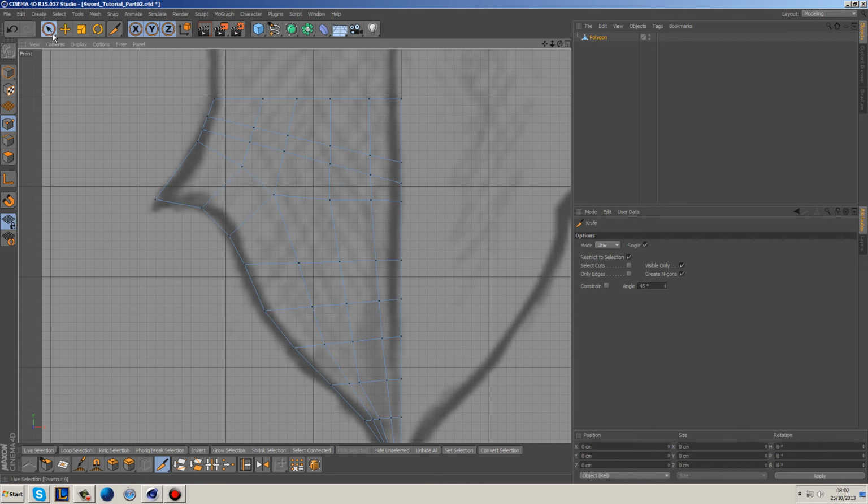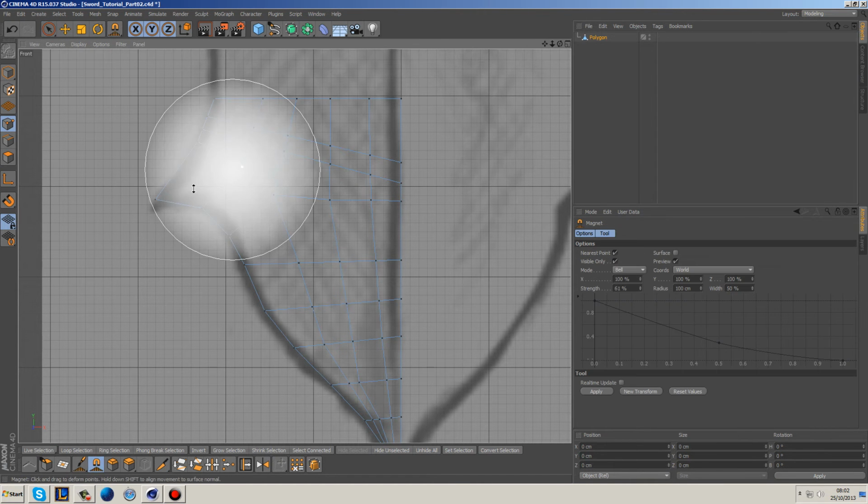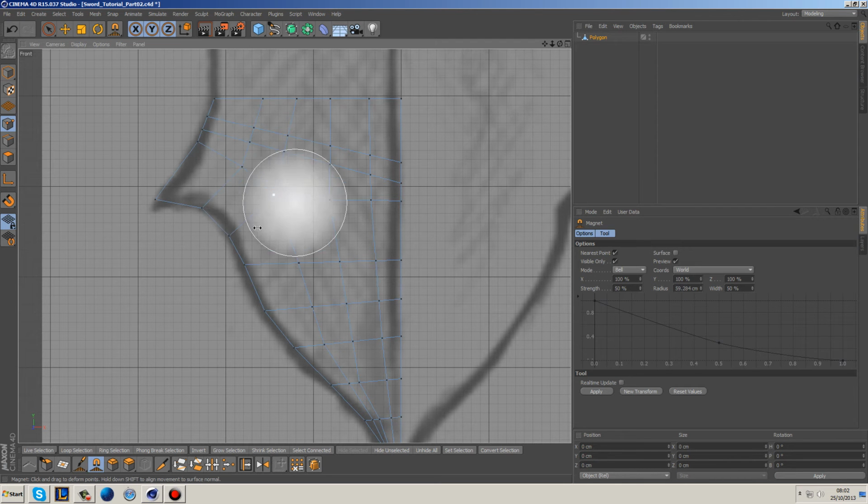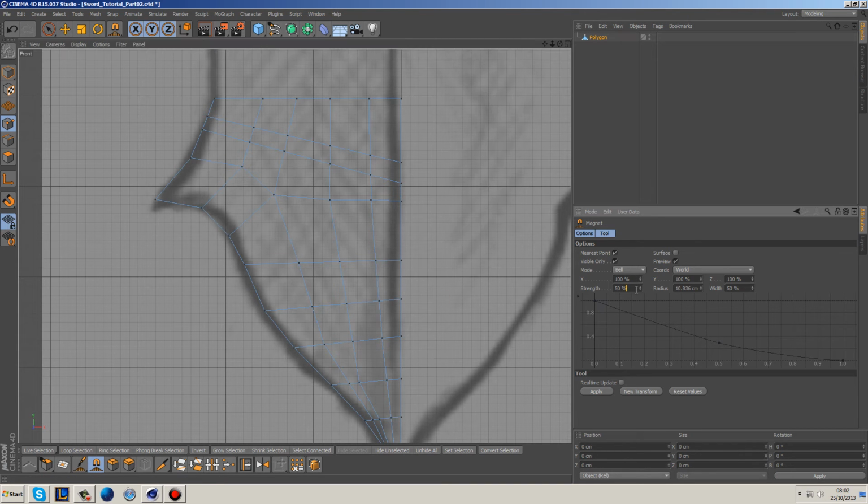And the reason for that is because we're going to grab the magnet tool, which we're going to start adjusting these points with. Make sure the strength is on 100%, and basically adjust these, and we can bring this round, and we just want the curvature to flow. So you see it's flowing around this way, so we want it to flow as well, and that's why we've added extra points in, so we can grab these points and just move them around without any fear of them being too big or too small.